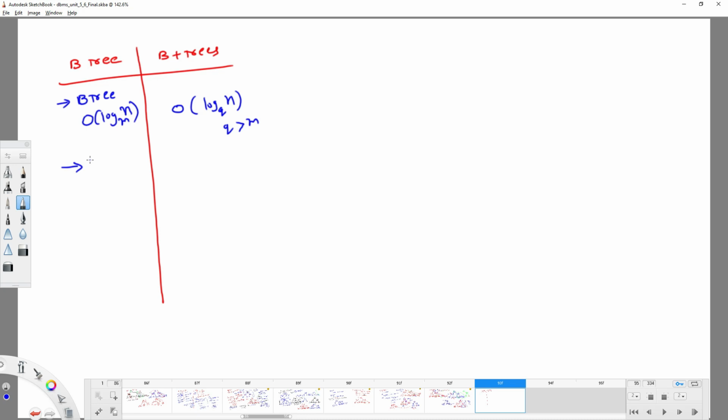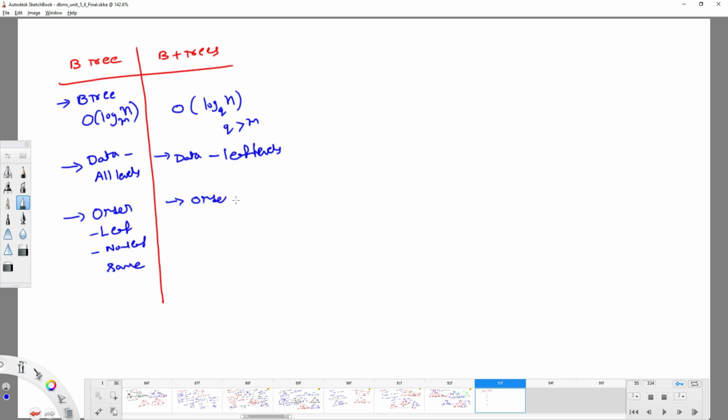Very good. Right? Here data is going to be distributed in all levels. Am I right? That's why record pointer is going to be calculated for all levels. Whereas coming to here, data is going to be stored in which level? Data is going to be stored only in leaf levels. Here, order of leaf and non-leaf is going to be same or different? Same. Here, order of leaf and non-leaf is going to vary according to the inputs.